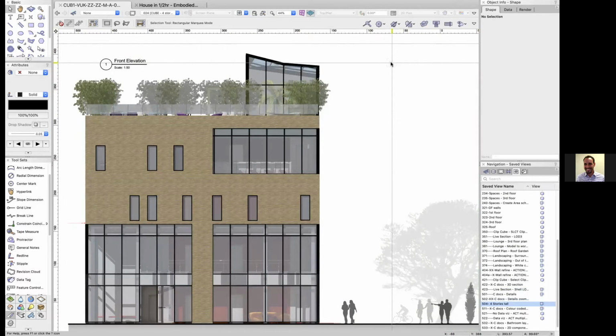We can combine a rendered view of the elevation together with a vector-based technical drawing with proper hatch, with vector-based linear drawing, and we can overlap that with these kind of rendered views.